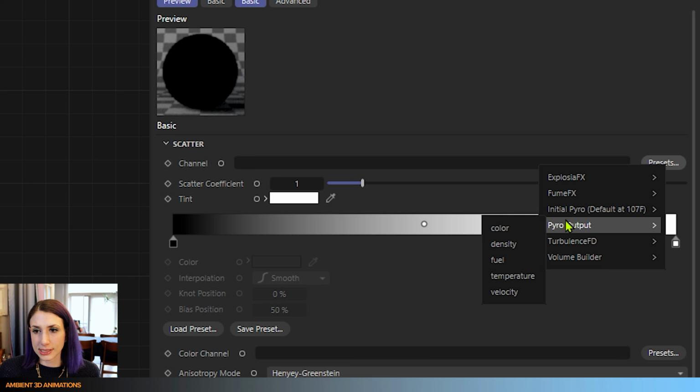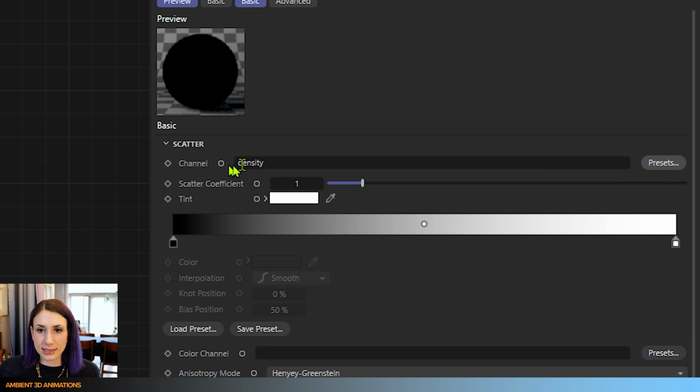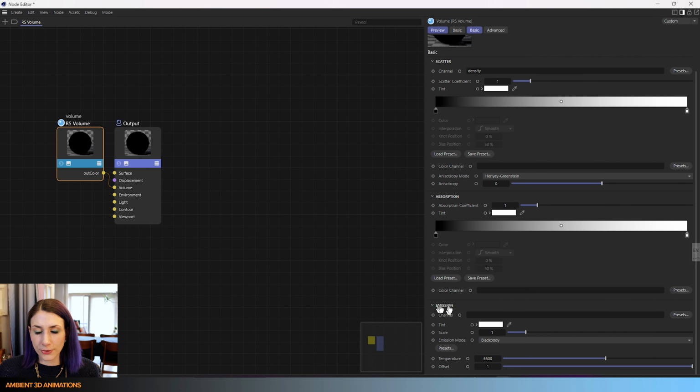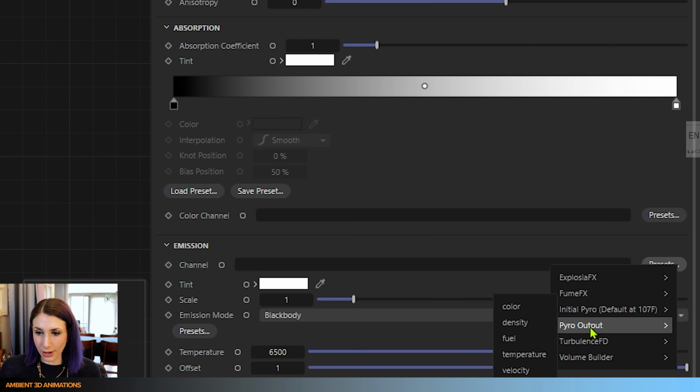Now, typically for the scatter, we'd be using density. And this density volume grid would be driving both the scatter settings and the absorption settings. So that's why you just see the channel up here. This is actually driving both the scatter and the absorption. For the emission, if you were to do this manually and you wanted to use your Pyro, you just need to go into your Pyro output and add in your temperature for the emission.